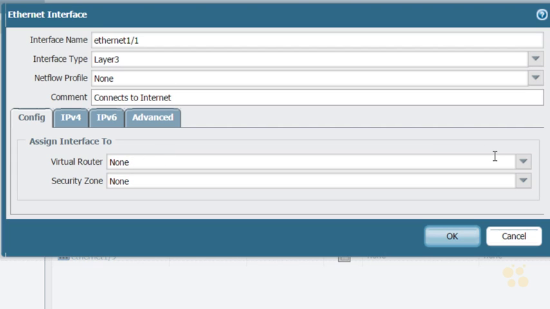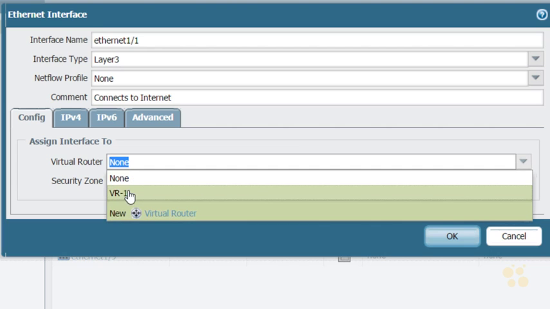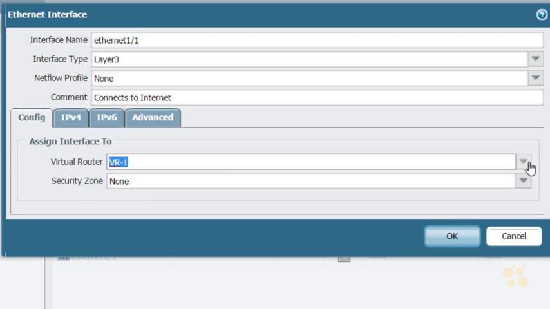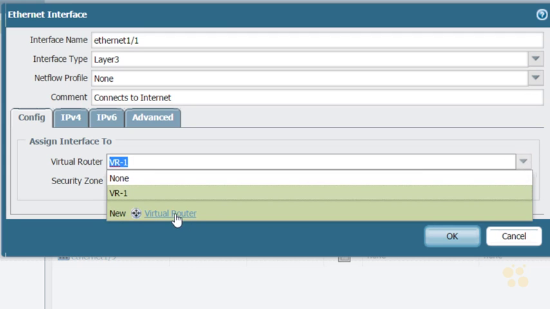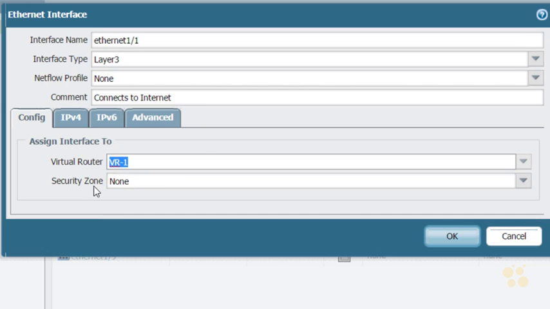Now at the moment, we only have one virtual router as a choice. So if we use the drop down, we have VR-1, and that's because we deleted the virtual router called default. So VR-1 right here is our only choice. So we'll select that. And I should also point out that with this drop down, if we also wanted to create a new virtual router, there's a hyperlink right here that could assist us in creating a new virtual router starting from this point.